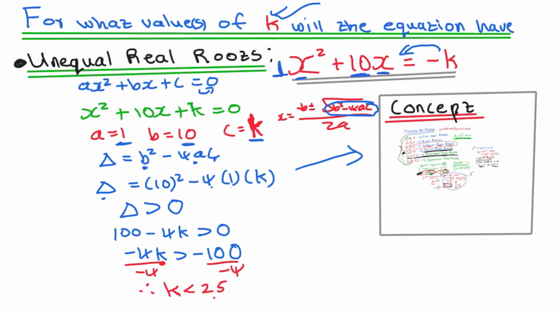So we solved for the values of k, guys. This is basically the answer. If they ask for what values of k the equation will have certain roots, you have to first understand which delta condition that kind of root uses. Then you substitute the delta into the condition that applies, and then you solve for k. And that's how this concept works, guys.